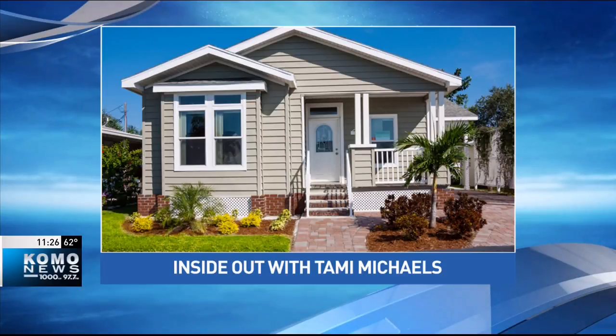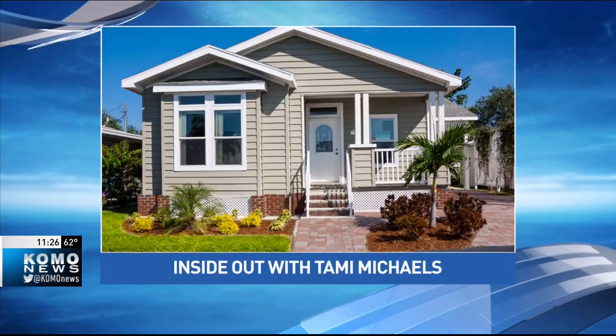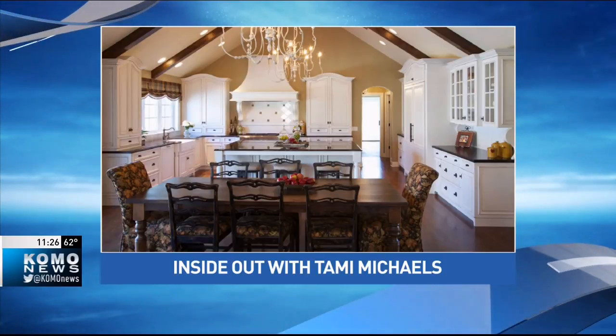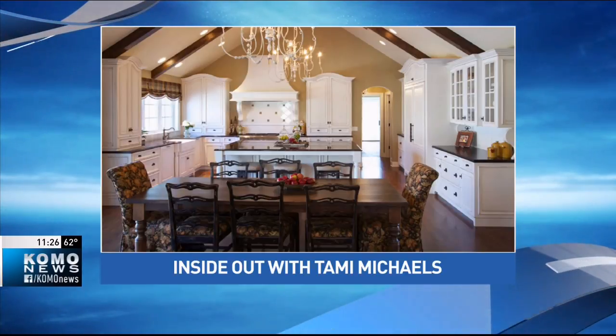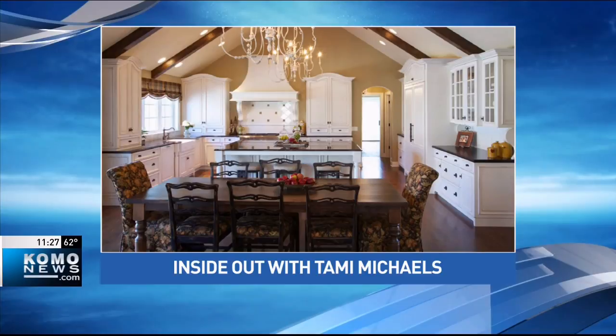Gable roofs — that pointed roof — so many people look at these homes, but we knock out those walls all the time. Here you see a typical Seattle house with a gabled roof, and when you go inside, again it's open concept, but this time we did something I love: they wanted traditional elements with a more contemporary open feel. That kitchen looks enormous, and it is typical that it looks very grand, especially with those gable roofs.